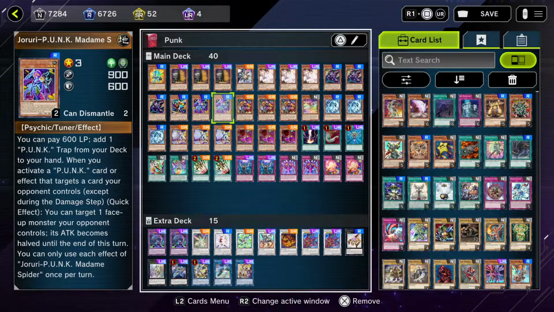We're running two P.U.N.K. Madam Spiders. You can pay 600 life points, add one P.U.N.K. trap from your deck to your hand. When you activate a P.U.N.K. card or effect that targets a card your opponent controls, you can target one face-up monster your opponent controls. Its attack becomes halved until the end of the turn.